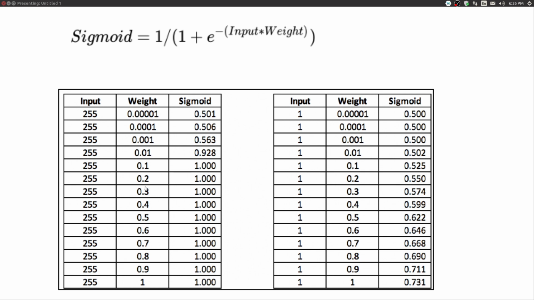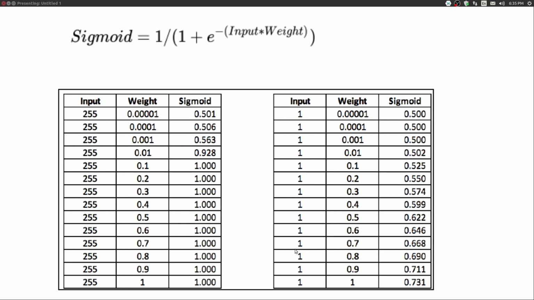In both the tables, the weight values remain the same. Only change is the input column. Here on the left side, I have taken the non-scaled version of the pixel value, and I have taken the maximum value of a pixel in an image, which is 255. And on the right table, I have taken the same input values but scaled, that is scaled by dividing the input pixel value by the number 255, giving me 1 for each of them.